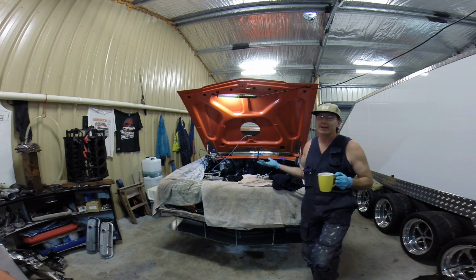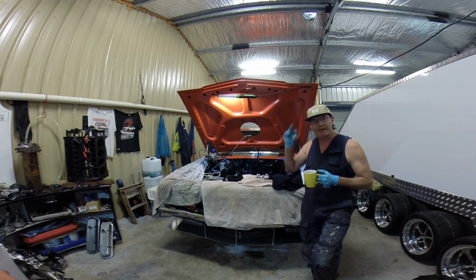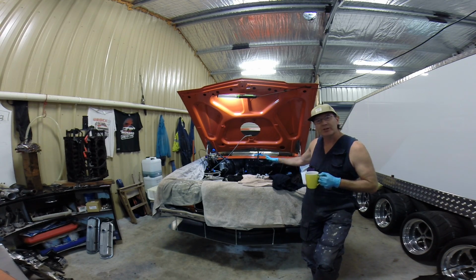I mean, 80 foot-pound's not going to stop a blown head gasket at the end of the day. It's still going to push a gasket at 100 pound, 200 pound. It's just what it is. So yeah, 70 foot's enough for me.